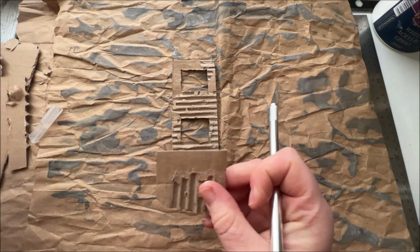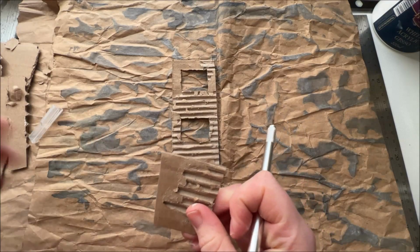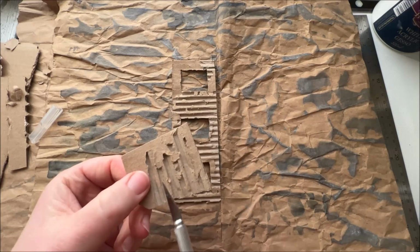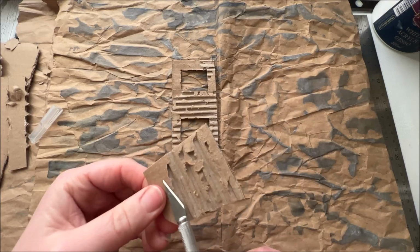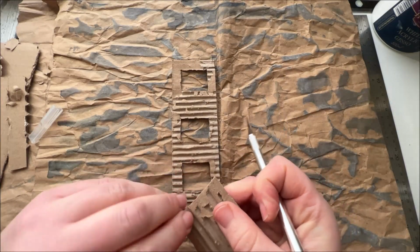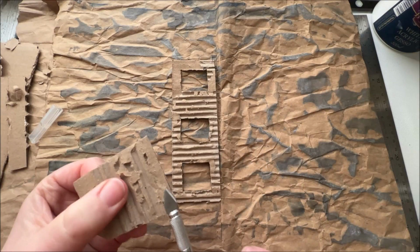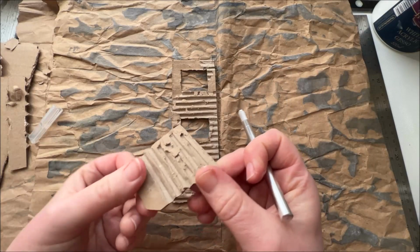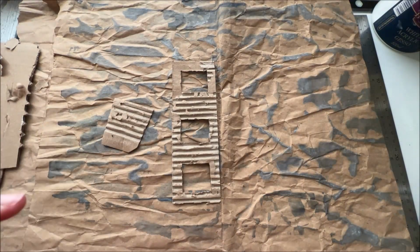I just think it's a great way to use these boxes, because at one point I just had them building up all over the place. Thankfully, I had the idea yesterday, and then when I got home from work today, lo and behold, what should have been delivered and was on my doorstep but a box of ink. And I was like, perfect, I'll use that. But there you go. So you can see now how you get that card to look the way that it does.